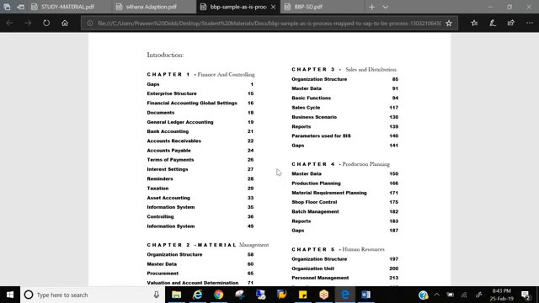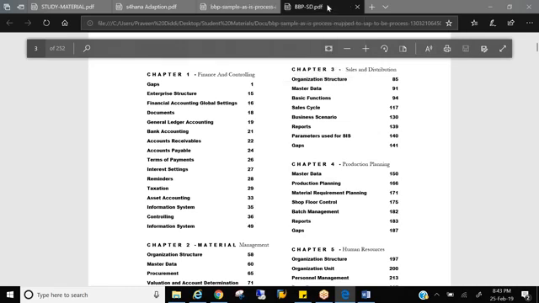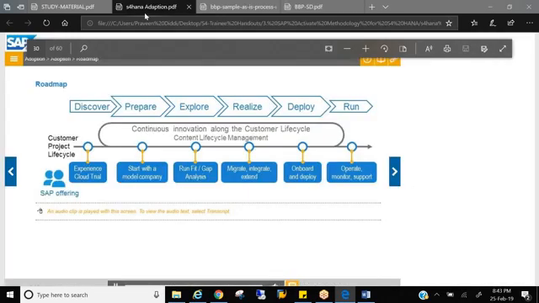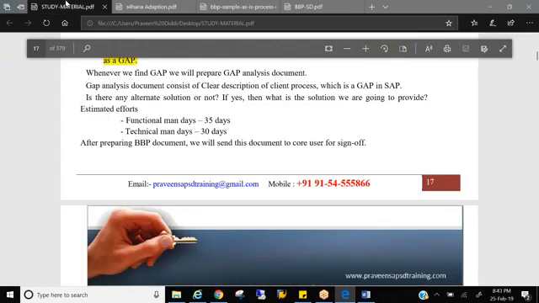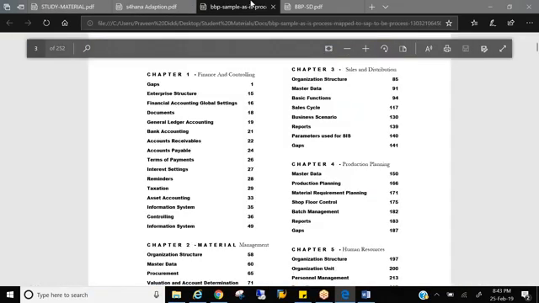Even if your core user is not coming on time, you can tell it in a positive way. You can say that your core user is a senior manager occupied with a lot of work and could not make it on time, but we managed it at another time. That shows your positiveness and ability to take up a challenge. For example, the allocated time is 10 to 2 o'clock, but he's busy with the business in the first half of the day, so he's not able to show up. You can tell them that we managed the time, and in the evening 4 to 7 we used to sit. That shows you are adaptable to the situation. This is how you need to answer if they ask whether you faced any problem, and not say anything negative about the project. This is all about the BBP phase.